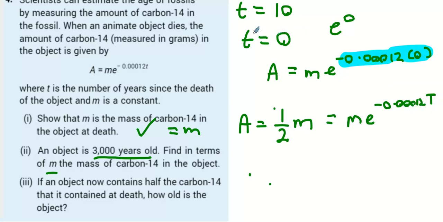What type of question is it? What's it actually asking me for? How old is the object? What type of variable is that? How old? Time? Is it mass? What is it? It's time. Which variable is time? t. You want t on its own. t is in the power position, which indicates what you need to do. When the letter's in the power position, you use logs. Log, log, log.